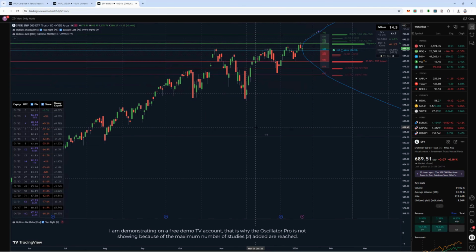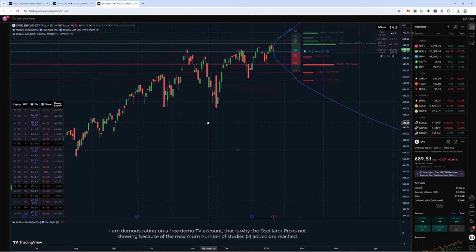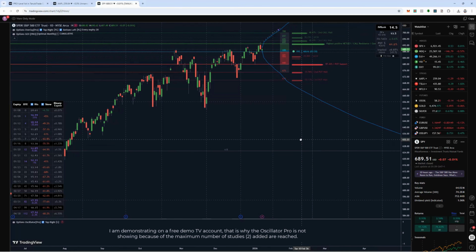Here you can see the daily chart of the S&P, and here is the expiration table. The options GEX Pro is added to it with the optimal monthly expiration. That's the default setting. You can also see the options overlay that shows you different kinds of options metrics. This is good for options traders and swing traders. If you click on the copy button on the top right corner of the window, you can copy this whole layout into your own TradingView account and then customize it, use it as your own, or save it if you want.